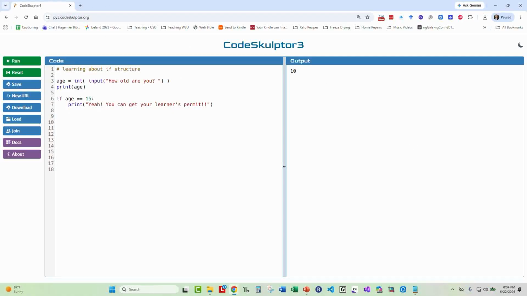And that is the nature of a decision structure: I can decide which logic to run and which logic to skip. Let's do another one. I'm going to make sure that I'm flushed to the left, and I'm going to say if age is greater than or equal to 85, and I'm going to use the colon, press the enter key, and it will tab in. Now I'm going to print something like, you should probably not be driving. Okay, I might also suggest that they try Uber.